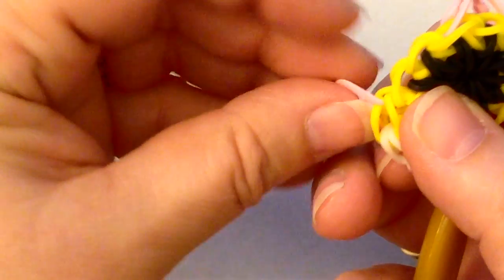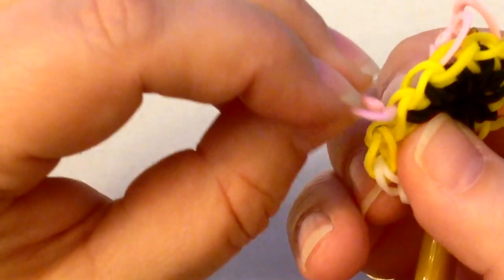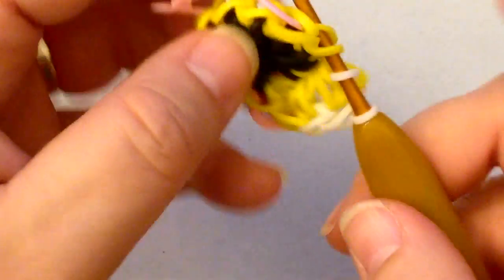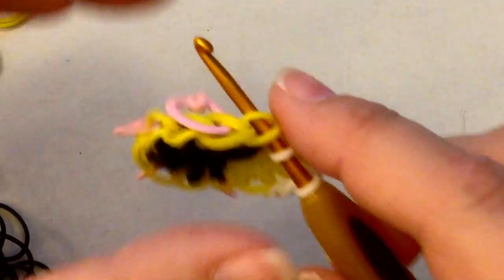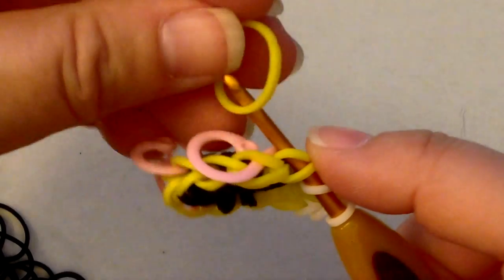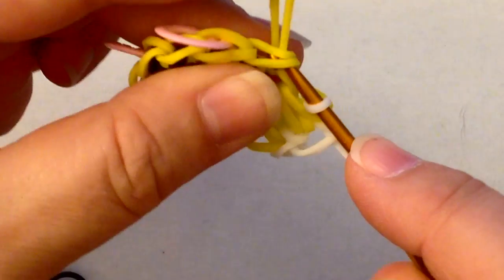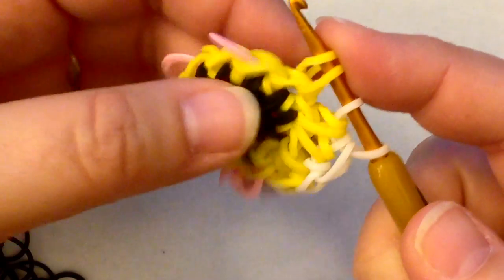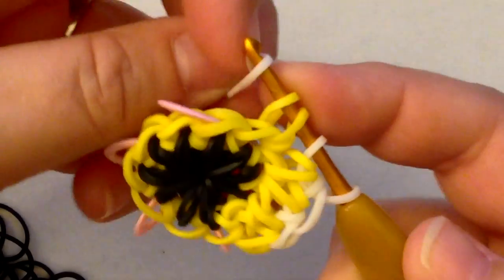So I'm going to mark these so we don't forget. And I'm only marking it on the back loop, so we don't forget which one we're doing the increase on. So here we're doing a single. Grab your yellow band and pull it through that loop by itself. That loop has just one on it. Grab your white band. Look, this could almost be a daisy or a sunflower, couldn't it?